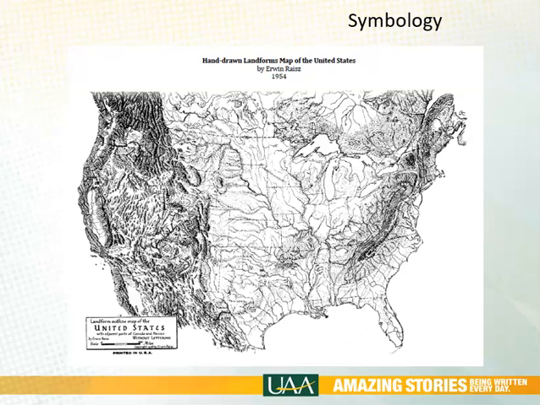And then the final map I have here is another pictographic one, one of the more famous ones, I think, for cartographers. It's a map that shows the landforms of the United States. And it was drawn by a cartographer who's sort of a hero figure to cartographers named Erwin Raisz. He used small little pictures of mountains and rivers and plateaus and other features to draw an incredibly accurate visual representation of the landforms of the United States. And it's just an example of some of the many different ways that maps can be produced.